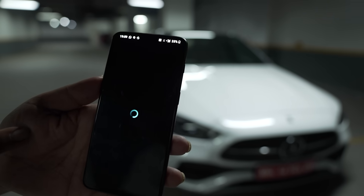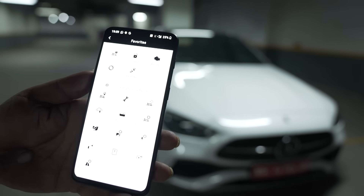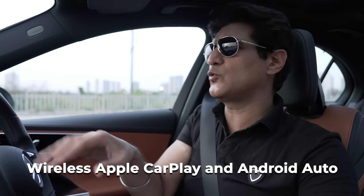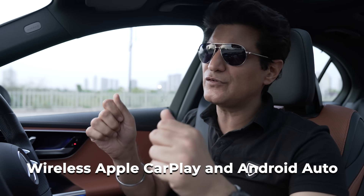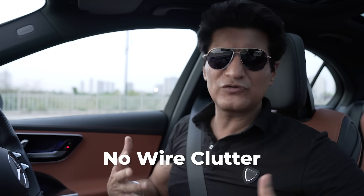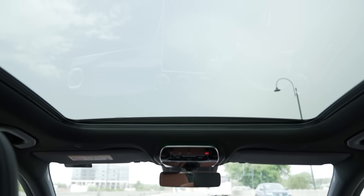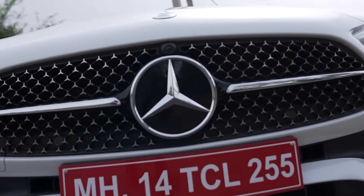Going back to technology: connectivity with your phone via the Mercedes Me app is seamless. Whether you have an Android phone, Apple, or iOS, everything connects — no cable needed, everything is wireless and works perfectly. Wireless is the future, especially in the car. Cables can be quite dangerous, they look ugly, and are very difficult to manage. No wires here — this is the future, and this car showcases it.